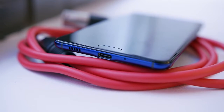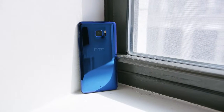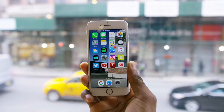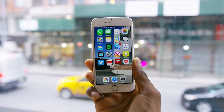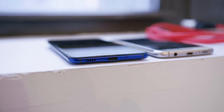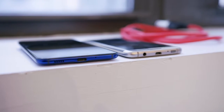Now, I understand USB Type-C is great and it's the future and everything, but Apple's main reason for getting rid of the headphone jack in the iPhone, besides courage, was to save precious space in such a compact interior of a phone. Other manufacturers have since continued putting headphone jacks in their phones because they don't need that space, and the portless future isn't quite here yet. And HTC U definitely could have also, but you didn't for some reason. Seems like a poor use of space.